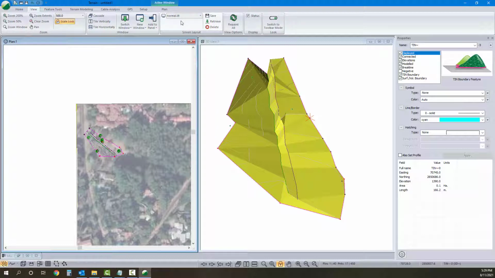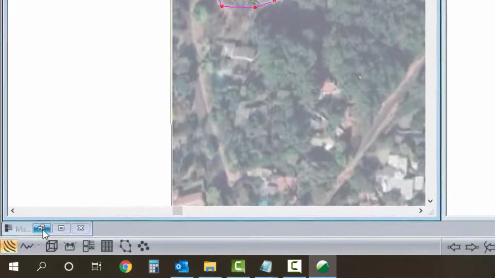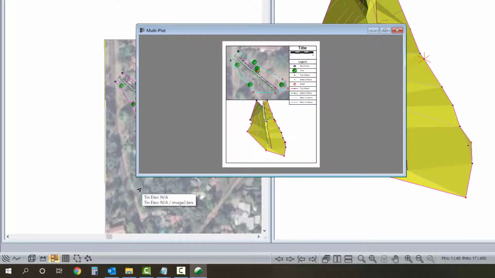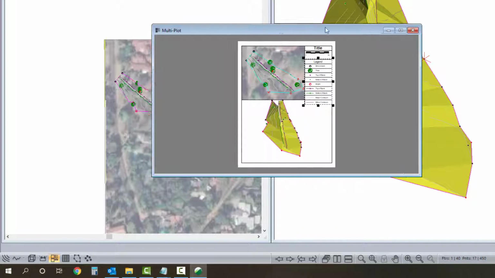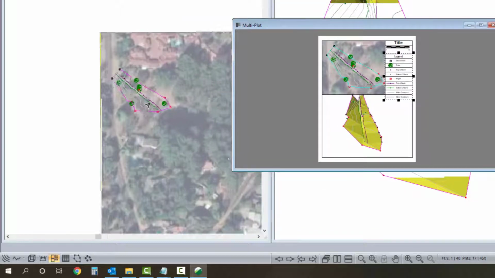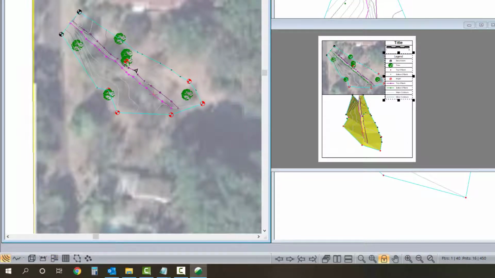In this case, I've added in a multiplot that I like to use in that normal. So this is automatically populated with what we'd like. Now, none of this is fixed. We can format our legend. We can move things around. If we wanted to add a profile, for example, of one of our break lines, we can.